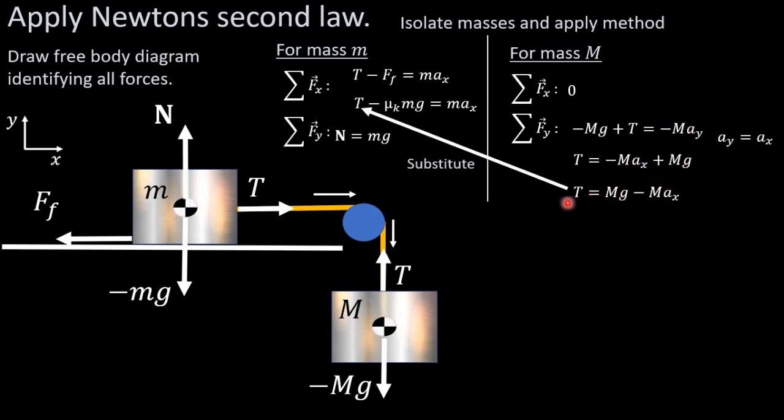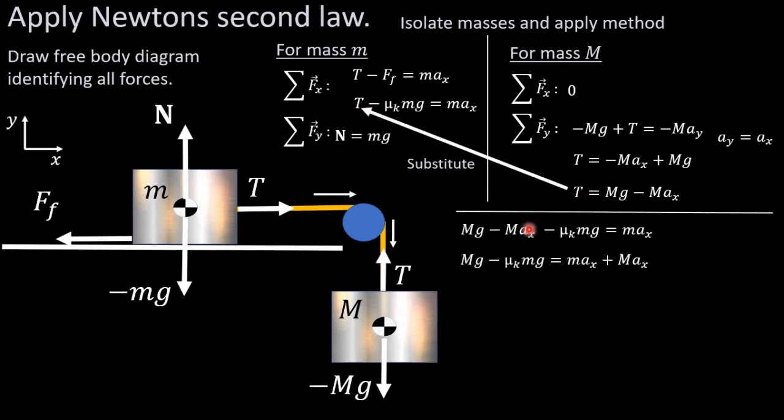Then I can substitute T into here, because I know the two tensions in that cable are going to be the same, because remember, earlier on we said the tension in the cable is the same everywhere. So I can substitute T into here to get this. Then I just add this term to both sides to get this, and then factor out a g from here, factor out an a from here to get this, and then I can divide both sides by small m plus big M to get the acceleration of the system. And that is another example of how we apply Newton's second law, where there are two masses connected by a cable.